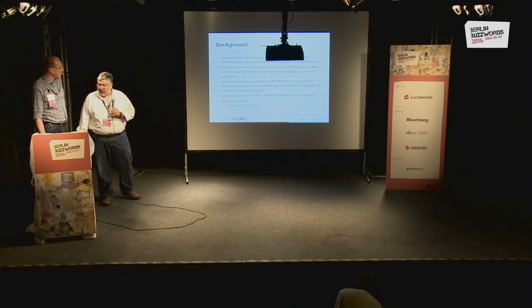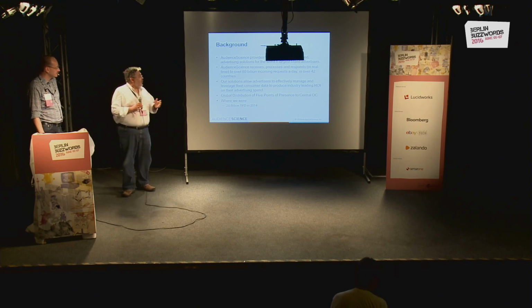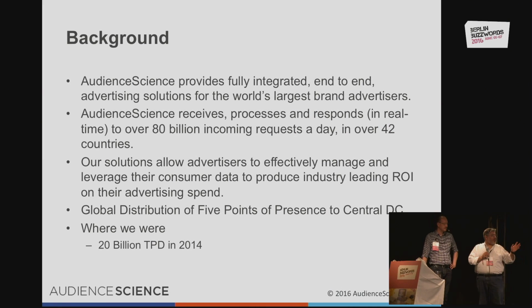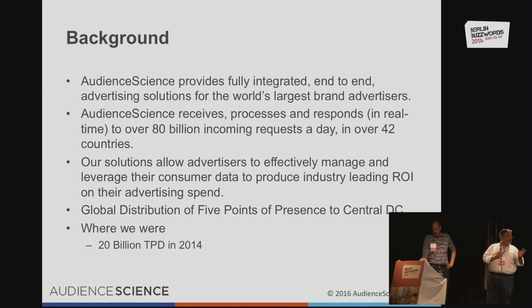And a little bit of background on AudienceScience. We're a fully integrated end-to-end advertising solution for some of the world's largest digital advertisers. We process and respond to 80 billion advertising requests a day, and we do this in over 42 countries worldwide, including China. Our solution allows advertisers to effectively manage and leverage their consumer data to produce industry-leading ROI. We have 5 points of presence, 2 in the United States, 1 in Europe, 2 in APAC.